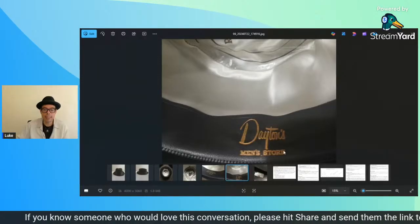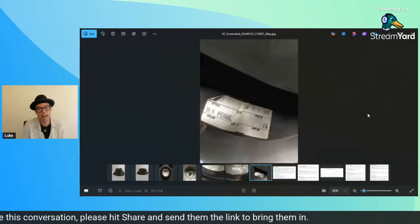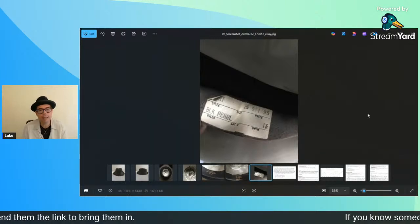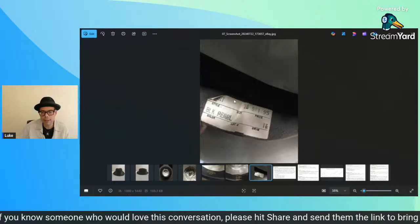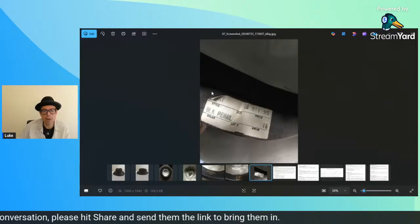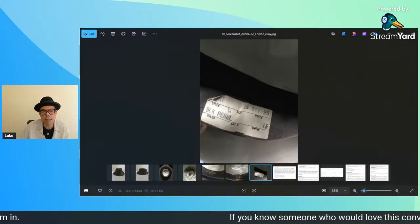So, Dayton's men's store. And obviously, I always pull the sweatband back to see what I can get. I don't really have a lot of information other than this is probably a hat from the 60s. If that little part here that's dog-eared shows the style of the hat, it's called the Dart. So this is a Resistol Dart model, a 7 1/4, originally sold for $11.95. The color is listed as black pearl, and then you can even see the brim size here.